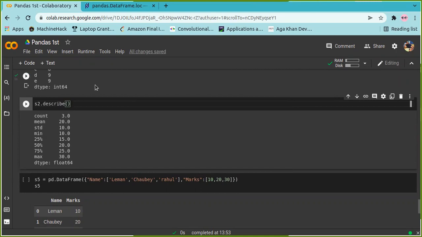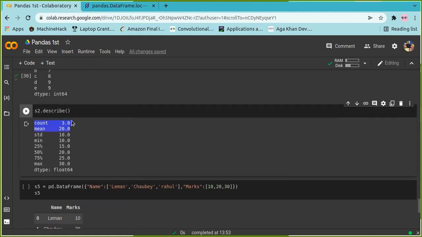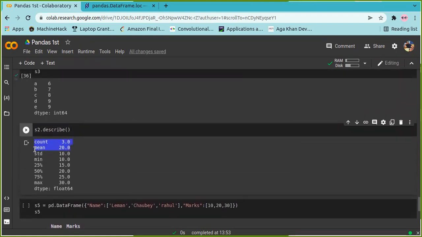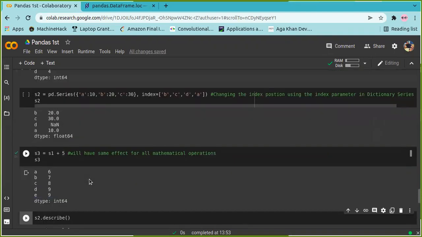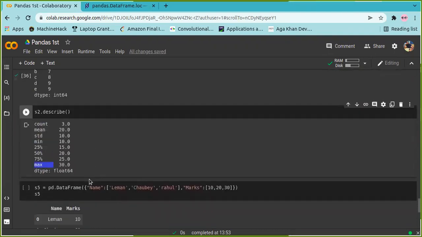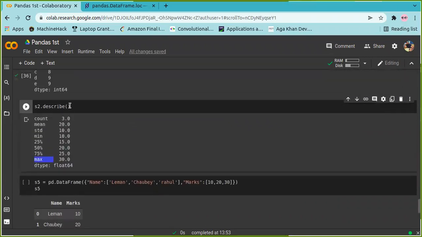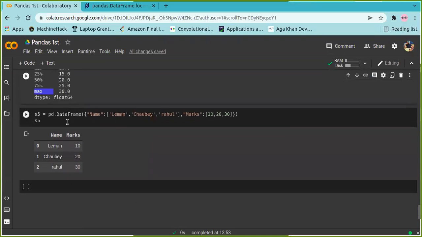So from this describe function, you can get the count, that is the number of values, and then we can also have the mean of those values. And then we have the standard deviation, the minimum, the 25%, 50%, 75%, and the maximum value. We have everything. You get everything required in this describe function.